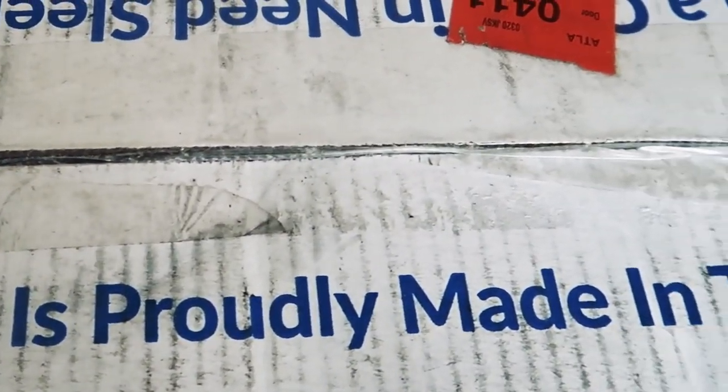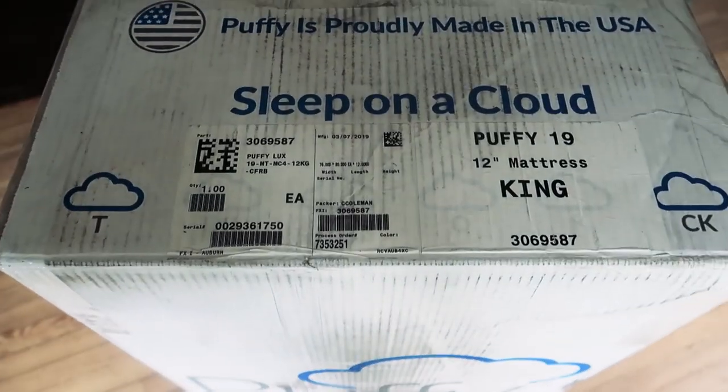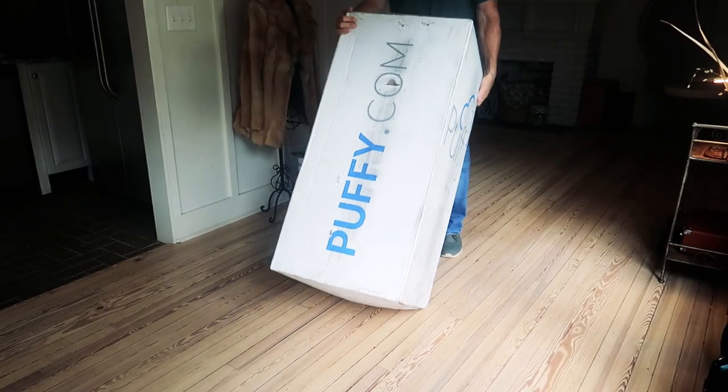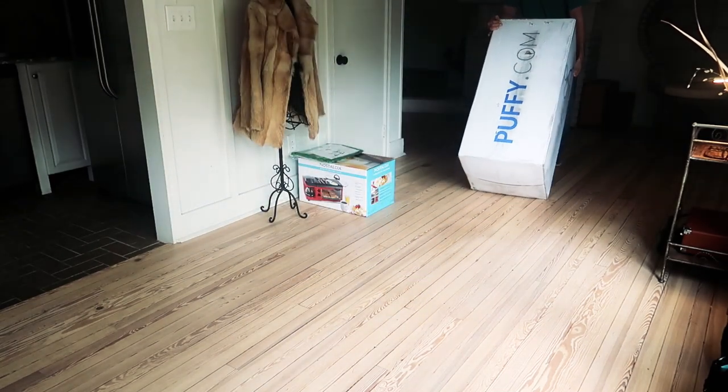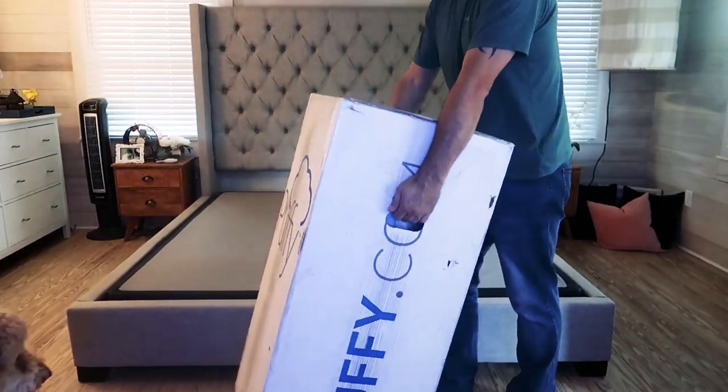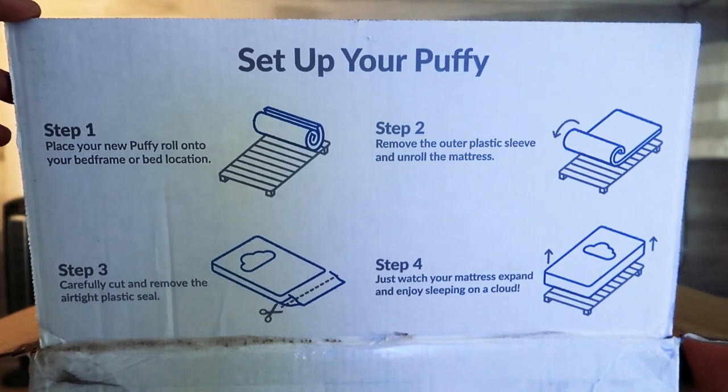The Puffy Lux does fall into the mattress in a box category, so it did arrive in this huge cardboard box, which they proudly display that these mattresses are made in the USA. And they're like sleeping on a cloud, a big, puffy cloud. Now I heard that this mattress does wonders for back pain, which you're gonna definitely need if you try to pick this box up by itself. Just because they're able to shrink down a huge king-size mattress into a little box doesn't mean it weighs any different. Now it's really simple to get this mattress set up, but in case you have any questions, they're nice enough to put the instructions right on the box. And no matter what type of bed frame you have, the Puffy mattress is gonna work.